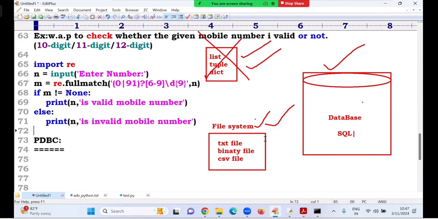But the problem is I'm writing a Python program, a test.py file. By using test.py, I have to inject data into the database, but my database only understands SQL. My Python program is understandable by human beings and machines, but the database is not able to understand this language.